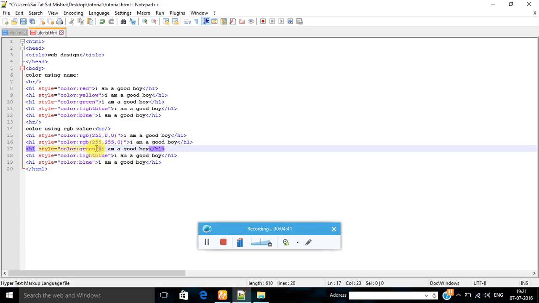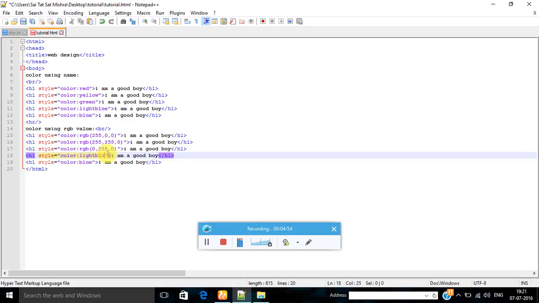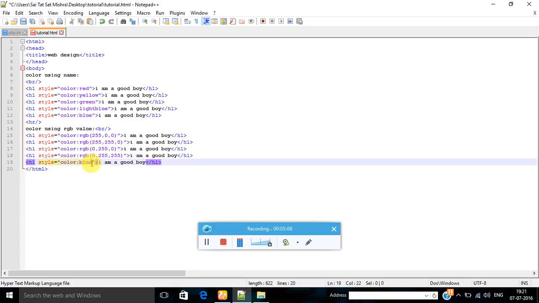For green you can use RGB 0,255,0. For light blue you can use RGB 0 comma 255 comma 255.